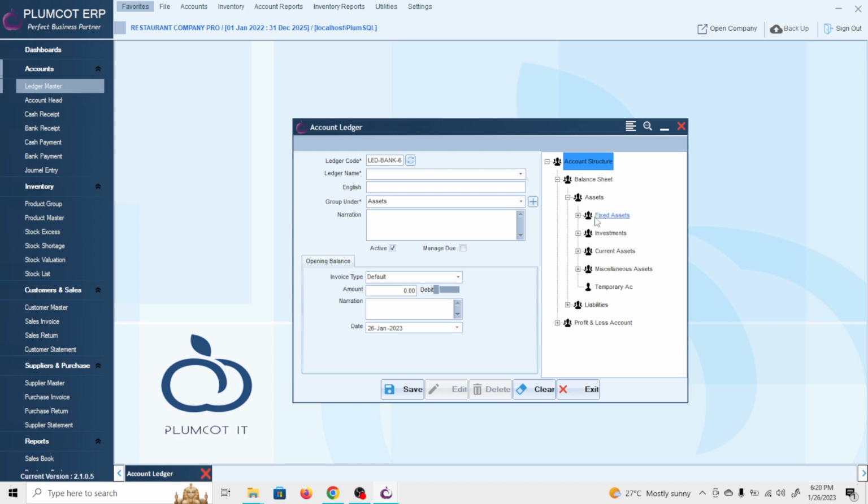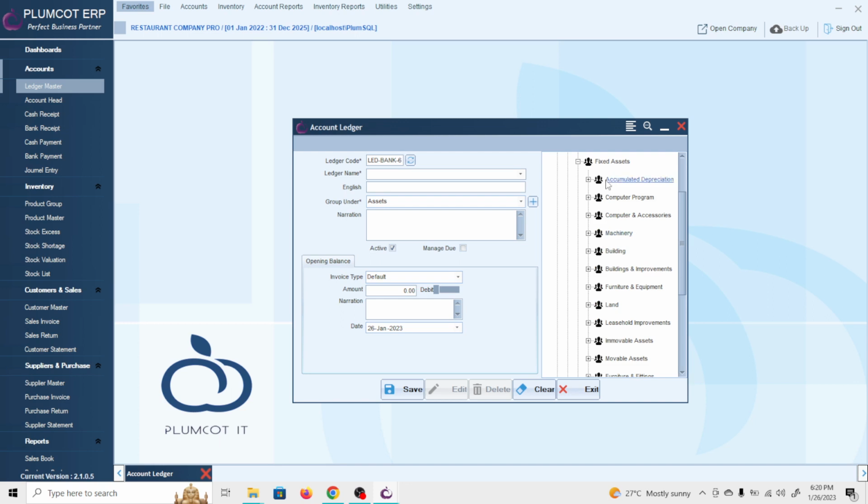Under the assets, we have fixed assets, investment, current assets, miscellaneous assets, etc. To further classify, under fixed assets, there are accumulated depreciation, computer programs, machineries, the things that the company owns. It buys some equipment and so on. Those things come under fixed assets.